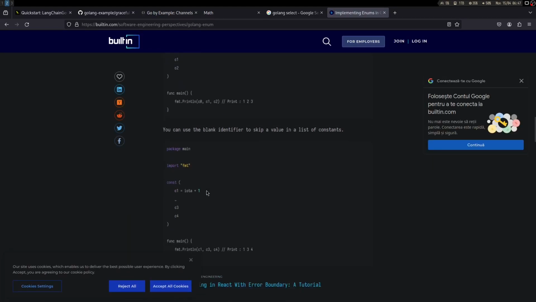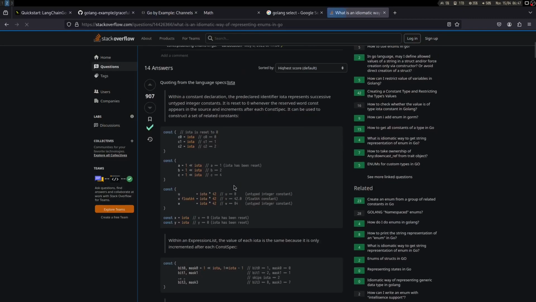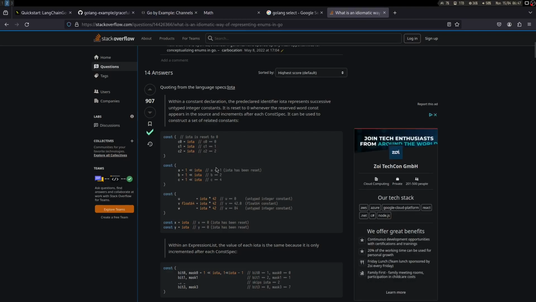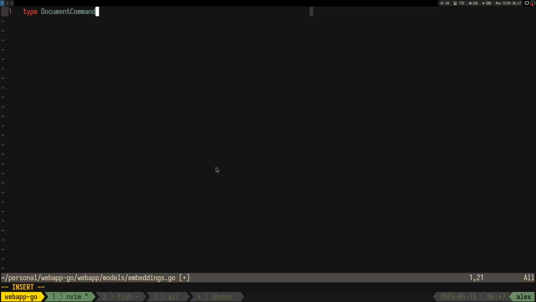I was pretty sure there are enums. So like this, interesting. I guess we'll have like document command, which is gonna be a struct. Okay, package first, package models.